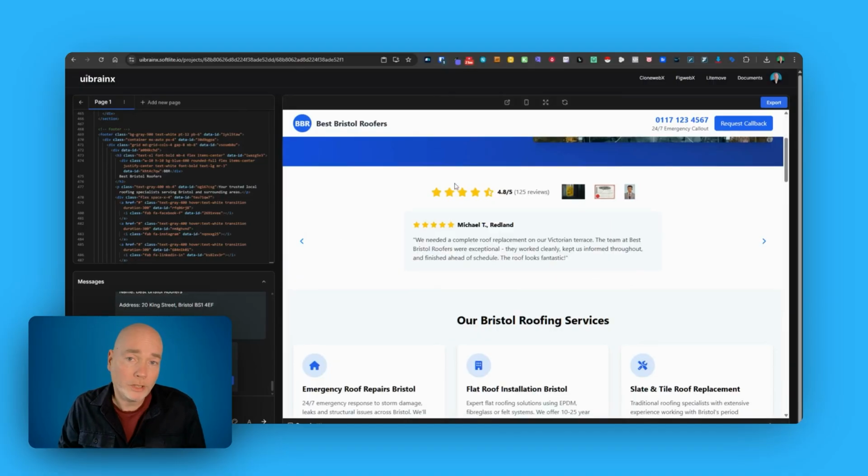So one of the advantages of this particular platform is that because you're exporting it, you're putting it onto your WordPress site. If something should happen to them, it doesn't matter, you've still got all the websites you have created.